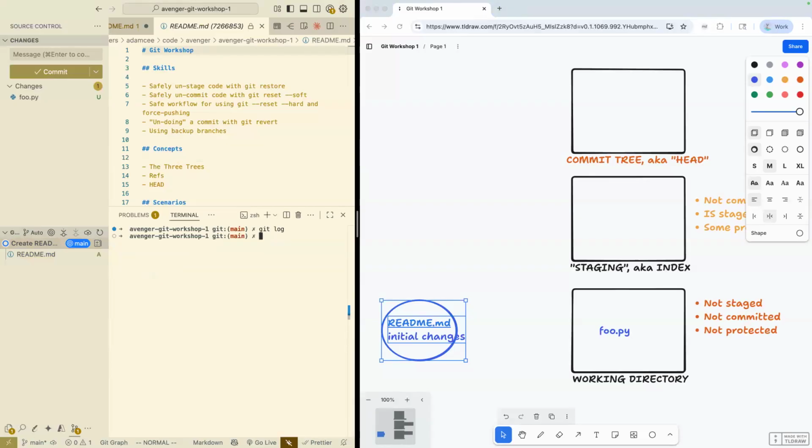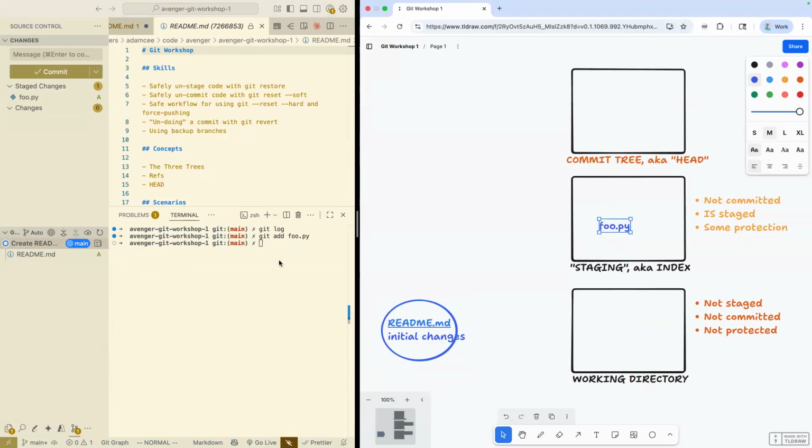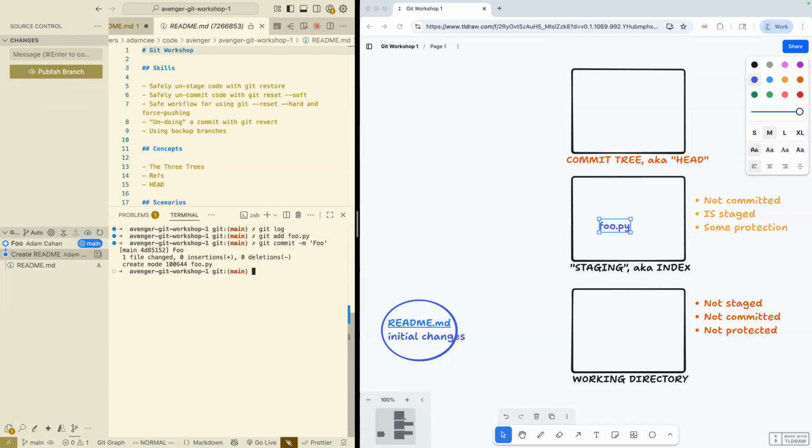And let's add a little more work here just to see a bit more and refresh ourselves on Git. Let's add this empty file foo.py, right? And it's moving it from working to staging. And let's go ahead and commit this. And I'll just use -m to add a commit message. And now that's also here.